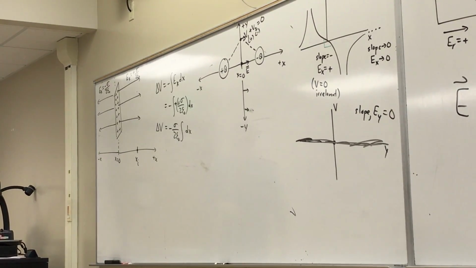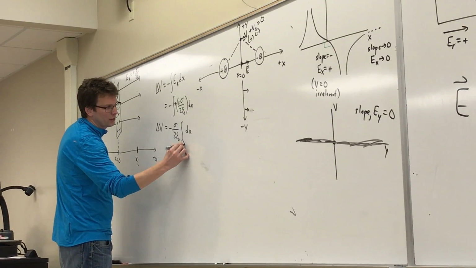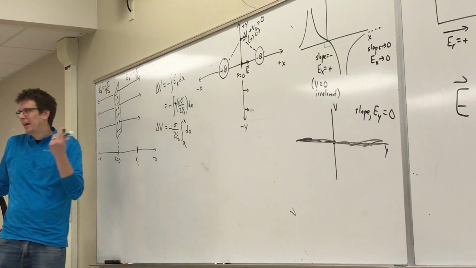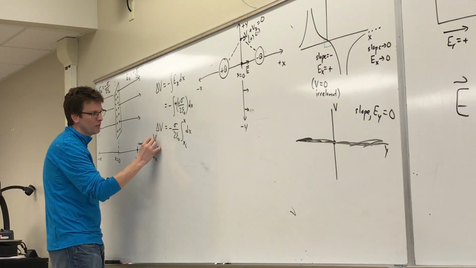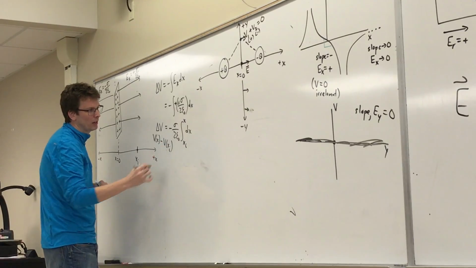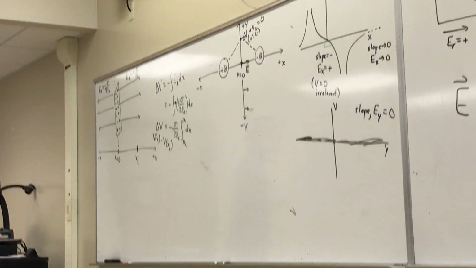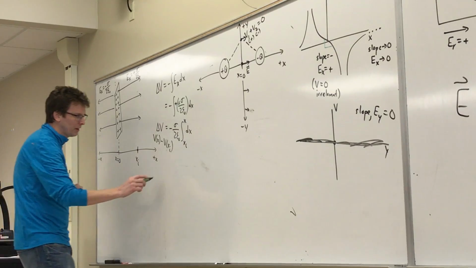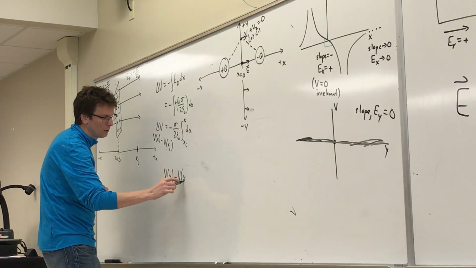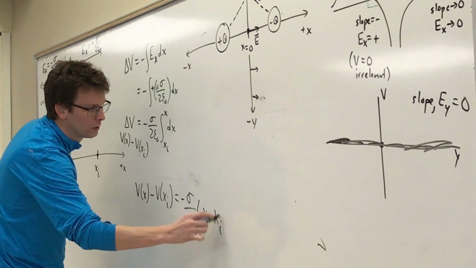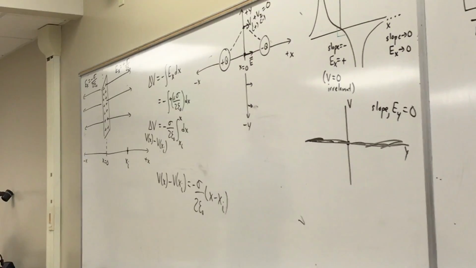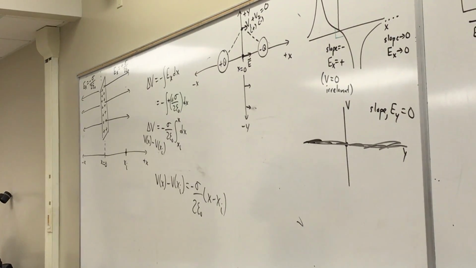And I'm going to integrate from x initial, which is wherever I start, to some random x. I don't want to commit to a final spot because I want to wind up with a function, right? I want to leave the upper end floating so I have my function. And then over here, what is delta V? This is going to be V at where I end up minus V at where I start, right? So let me recopy this. And then, of course, you integrate dx to get x and blah, blah, blah. You guys know that stuff, okay?